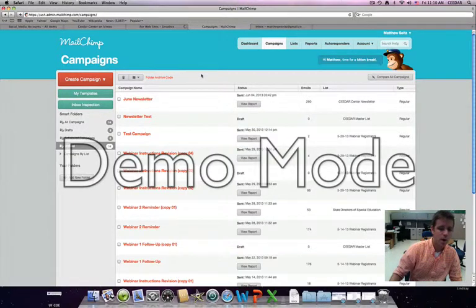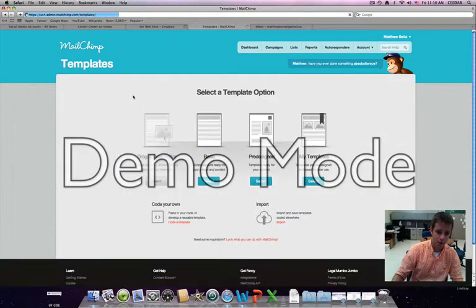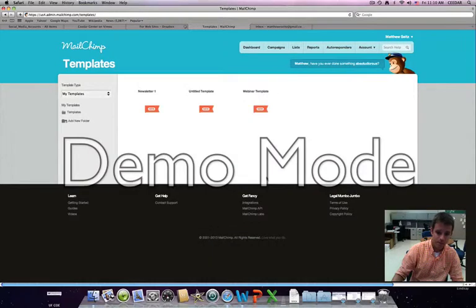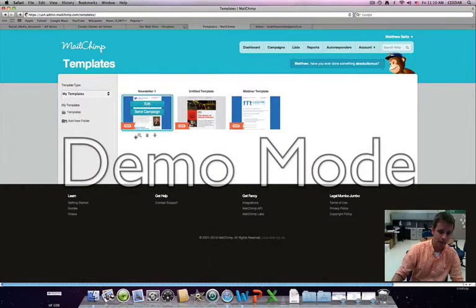There's basically two ways that you can go if you are wanting to send a campaign. You can create an entirely new campaign by clicking Create Campaign over here. You can go to My Templates, and there will be certain templates that we have created that you can type information into. The templates that we have currently, I'll show you them. My Templates, we have a newsletter template, which is the one that we made for the newsletter, and then we have the webinar template, which is the ones that we've used to send out webinar instructions.